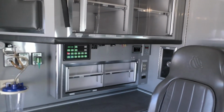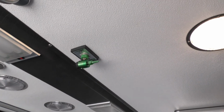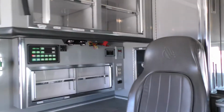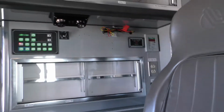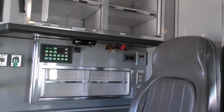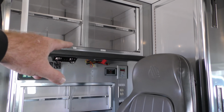And then we've got the action wall here, and you got our suction, our O2 outlets. There's also one for the bench seat side, and all of our controls. Now you notice also over here in the corner, that is our O2 meter. That's going to show us digitally how much O2 we have left in the tank, which I really like rather than having to look physically at the tank. And then also for the Shoreline, it'll show you how charged the batteries are over there.